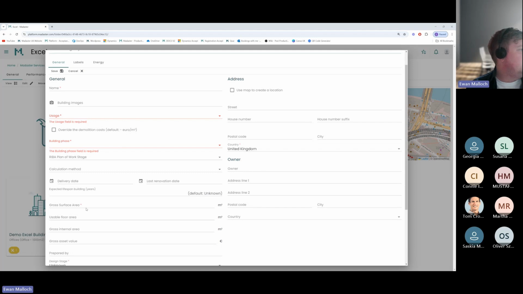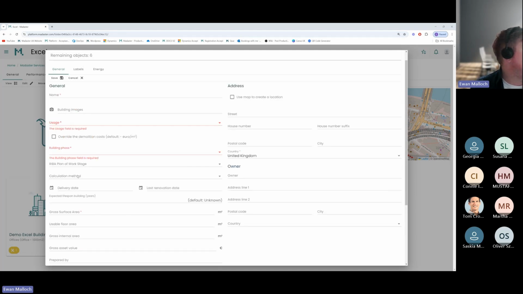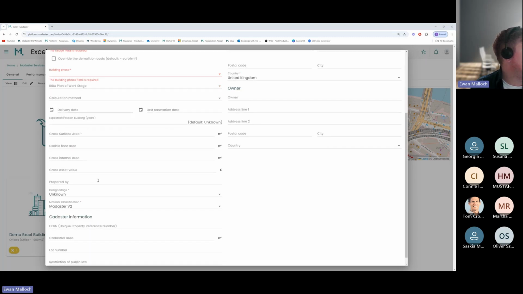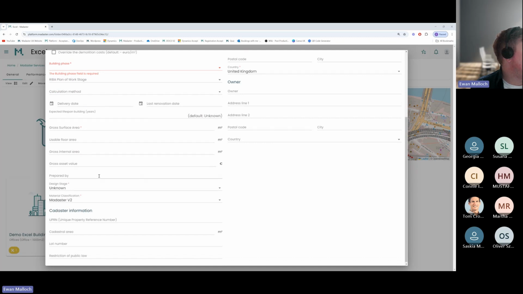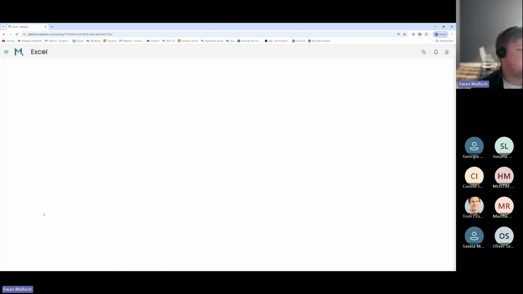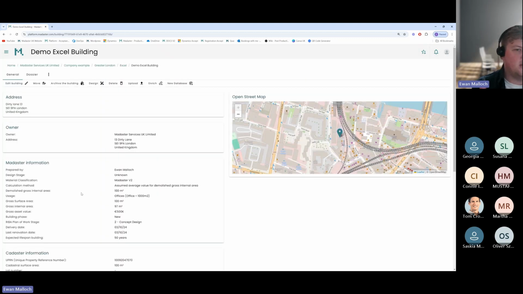So I'm looking at uploading information about the basic parts of this building. The first stage is to create the new building, put in the basic information, and then click save. I've already done this just for the benefit of time. I've created a building, a basic shell, that we can then look to upload information into.